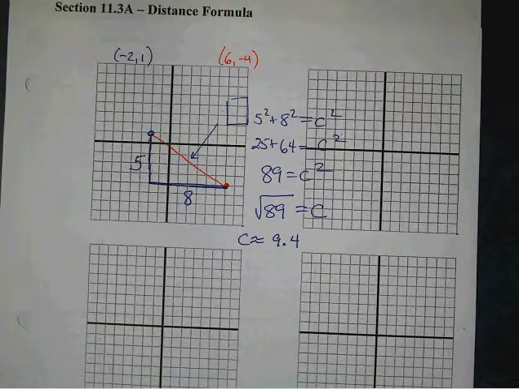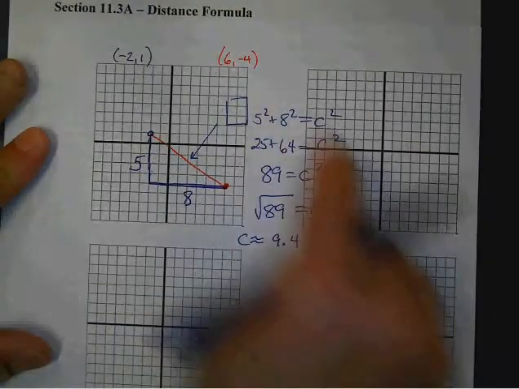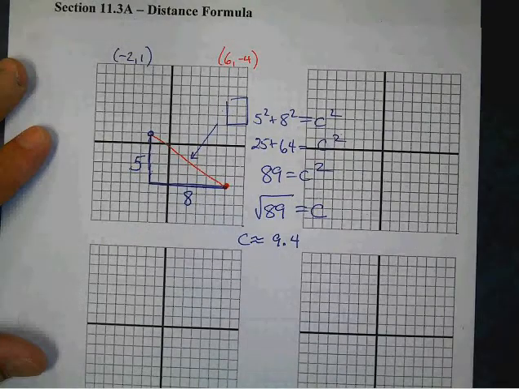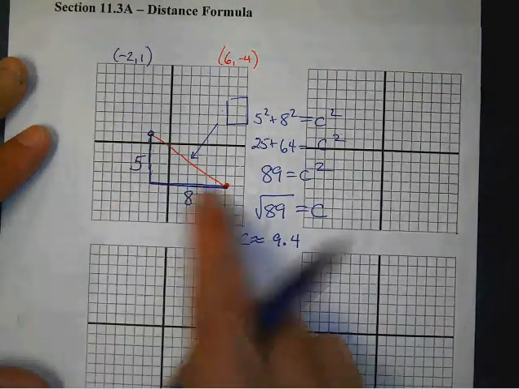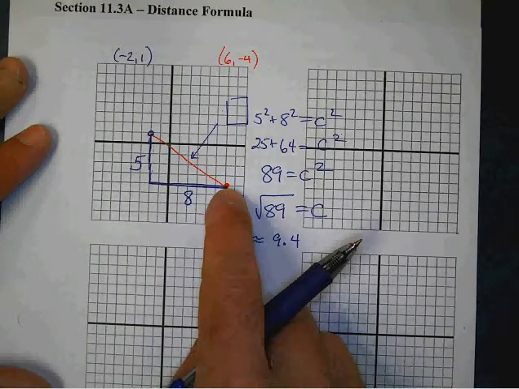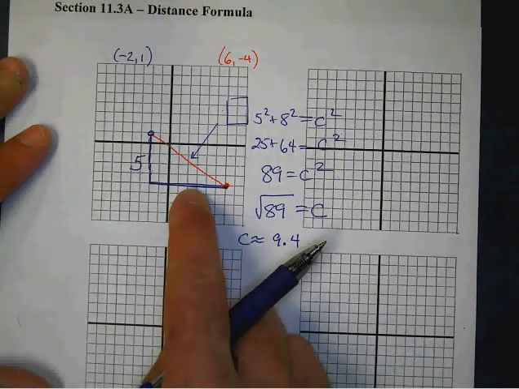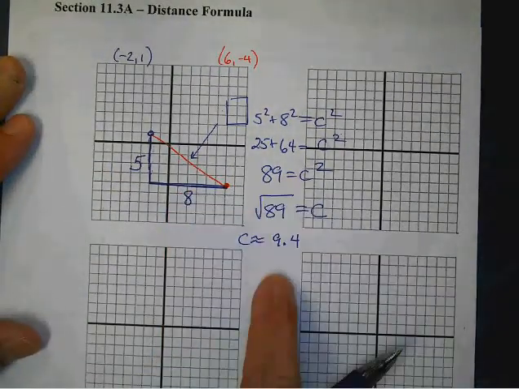How do you find the distance between 2 points? The Pythagorean theorem does it for us. Now, what's the drawback of doing it in this method? It takes time. But that's the theory behind it. Effectively, Justin, it's 2 points on a graph. We draw a vertical, we draw a horizontal, we find how long the vertical and the horizontal are. We use the Pythagorean theorem to work it through, and we get our answer.